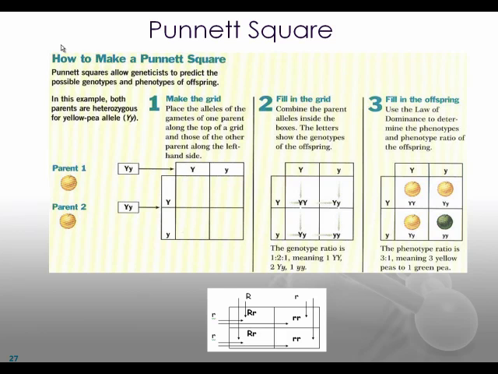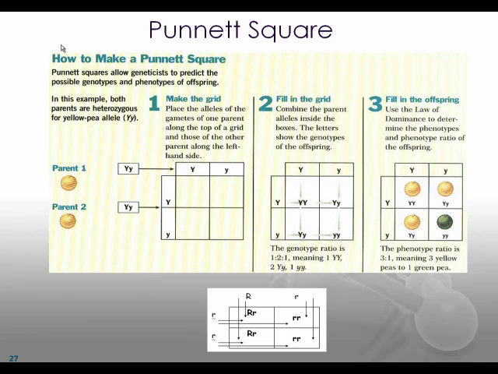The genotype ratio is 1:1:1, meaning 1 capital Y, capital Y, 2 capital Y, lowercase y, and 1 lowercase y, lowercase y.